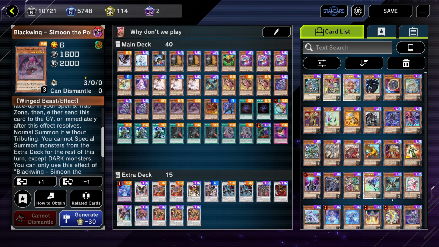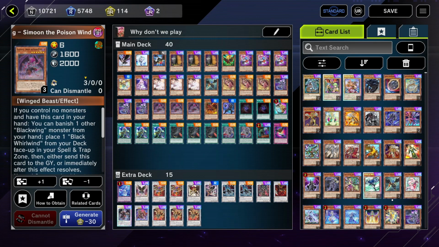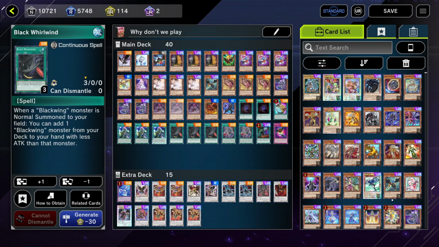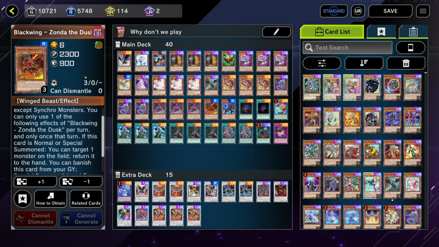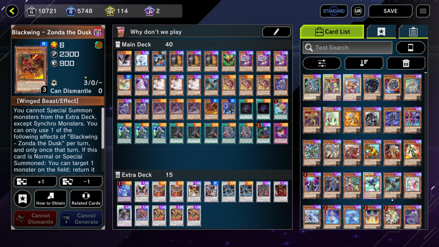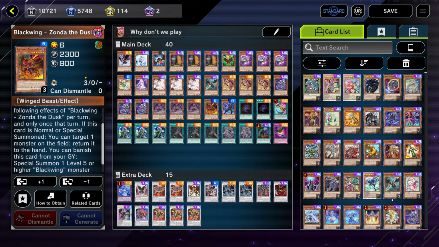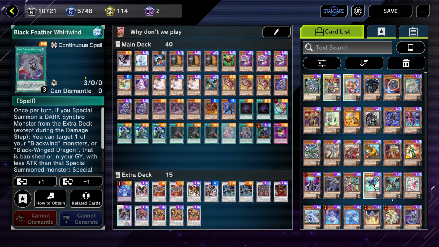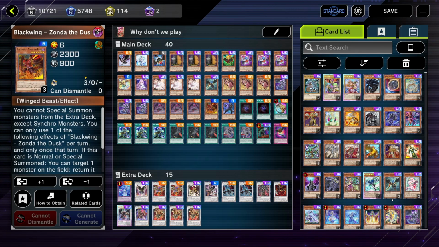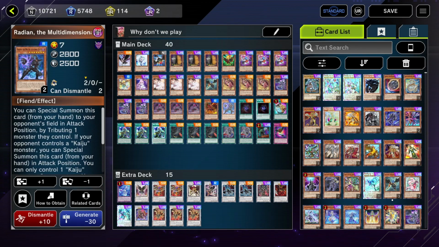Playing Triple Simoon, because this is maybe the most impactful single card if you can successfully resolve it, because it gives you an extra normal summon, activates Black Whirlwind directly from deck, lets you search basically anything. Amazing card. Zonda is great to have in the graveyard because it lets you summon a level 5 or higher Blackwing from deck, and if you can for some reason summon it, say off of Black Feather Whirlwind, it can even bounce a monster on the field, which is really funny.